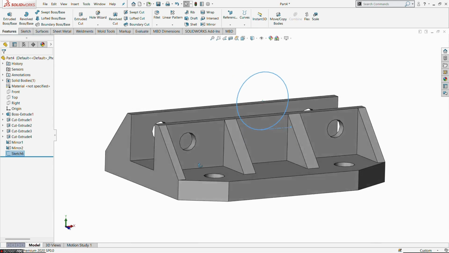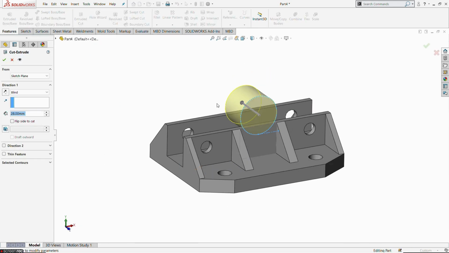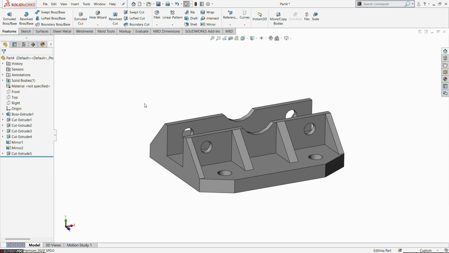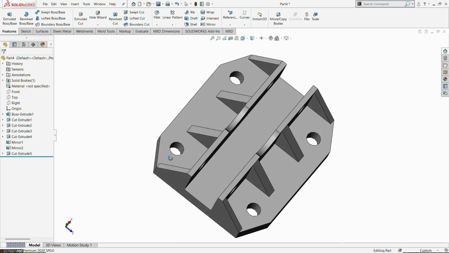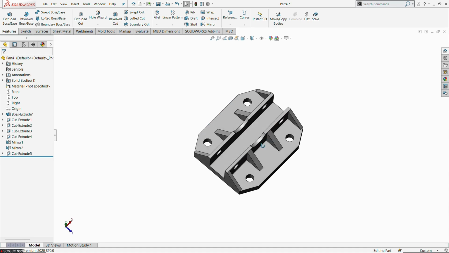Once we draw our profiles and clear the dimensions, use this profile to create a pocket up to the next portion using the through wall type. Form a pocket at one of its sections.